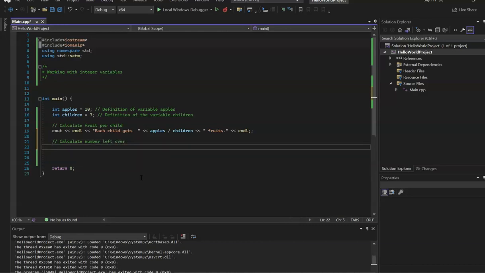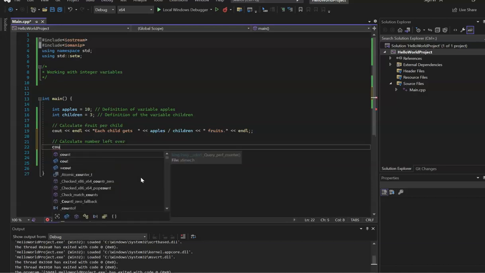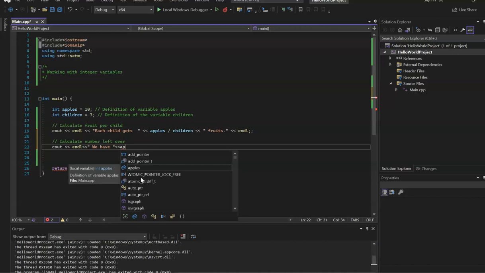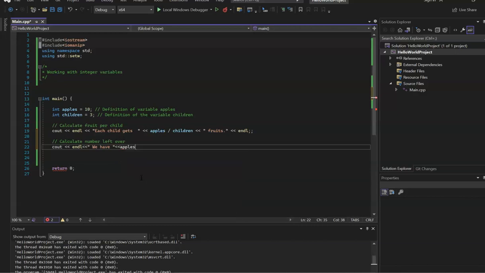So we have cout again, endl, we have apples modulus children.